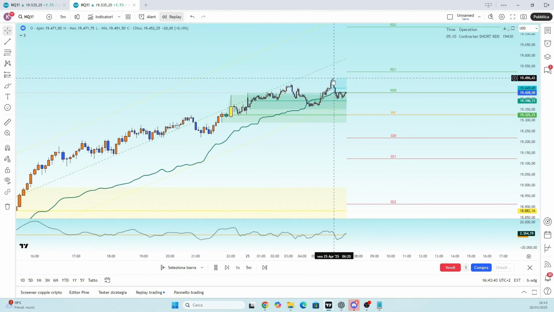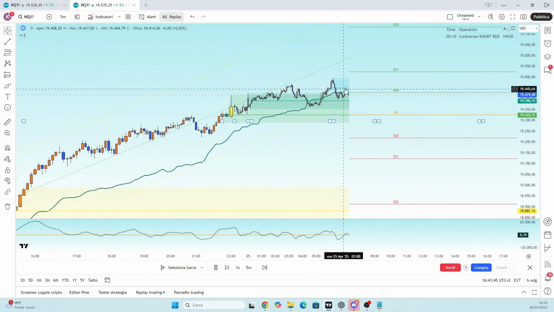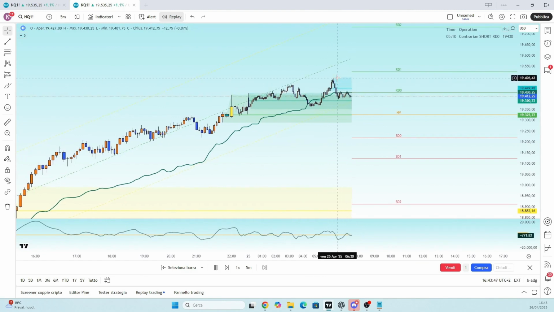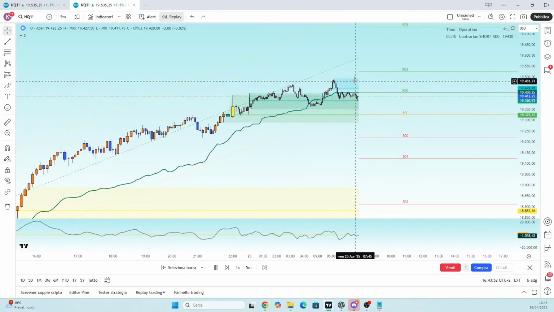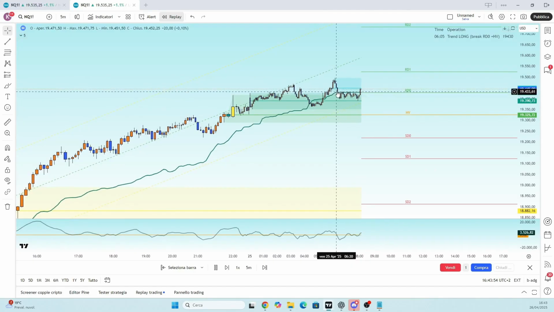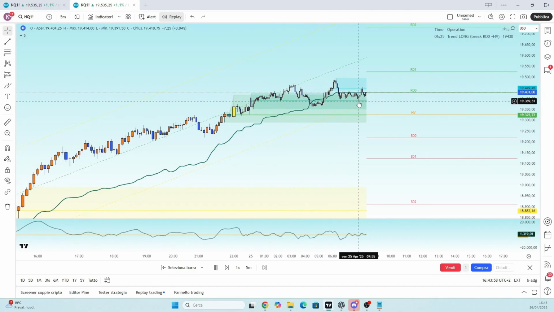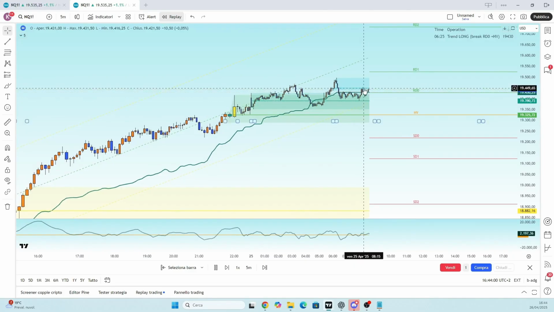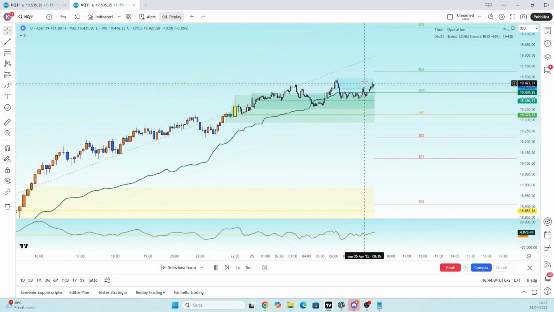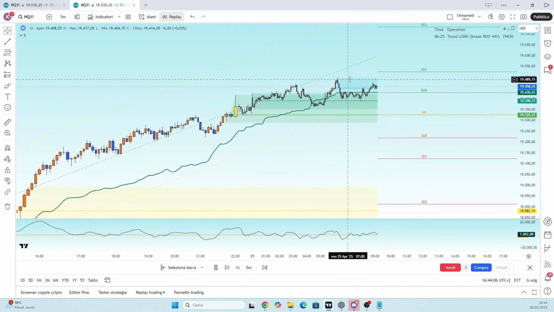Obviously, how is the level of the Asian close being formed? You see that it gave us this high around 19,496 and developed in this area here. So there's the wave here. You see how the price returned to retest the level down there, then went to retest precisely the level BC3 of the new range that has been created, which is currently the reference point.